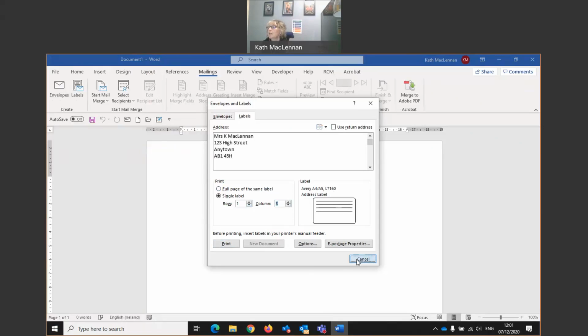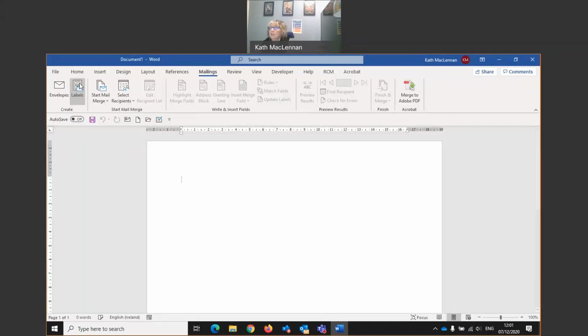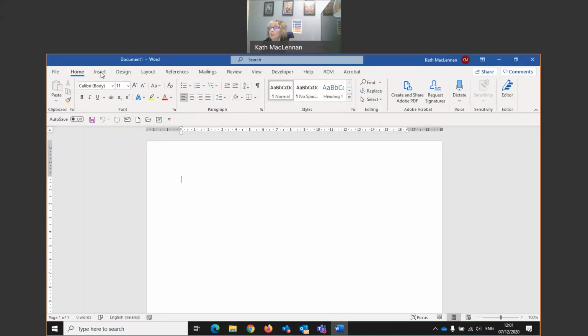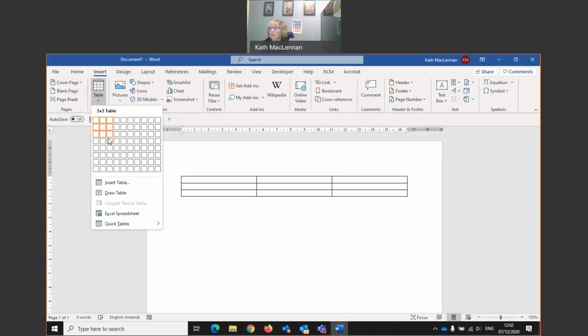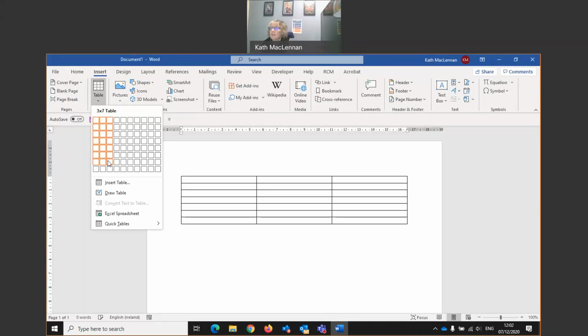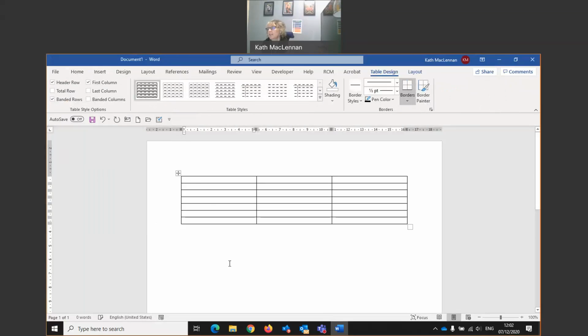If I press cancel and show you how these labels would look, basically it would be a table of 7. This is how they would appear on the screen, but they would take up your entire page. So each label would be an entire page. When we're talking about row 1, label 3, it would be this one over here.